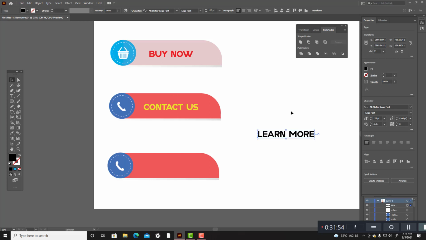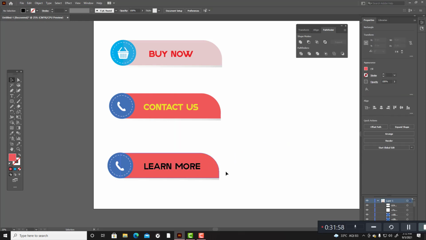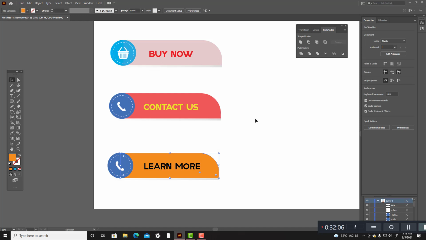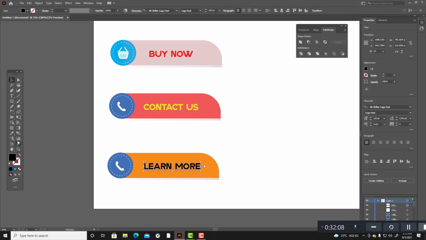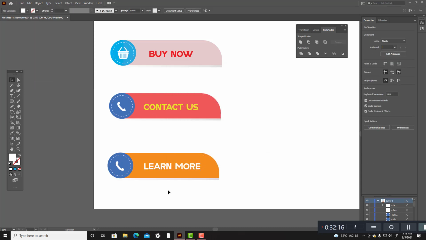So we have this another button here. Change the color like this color, and here we need this one, pattern transparency. Okay, now I have this one, remove this thing.